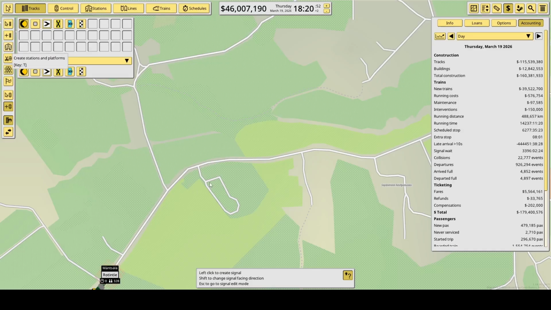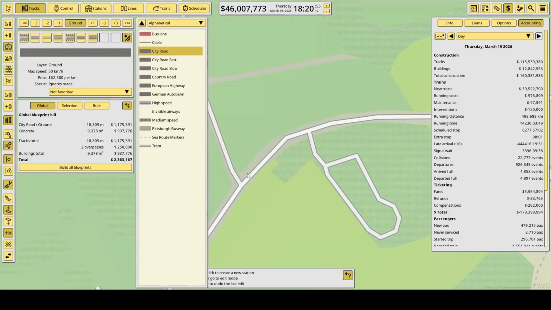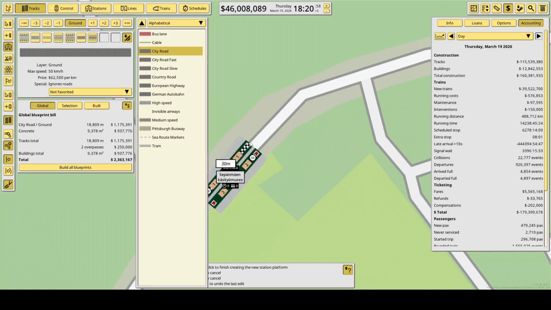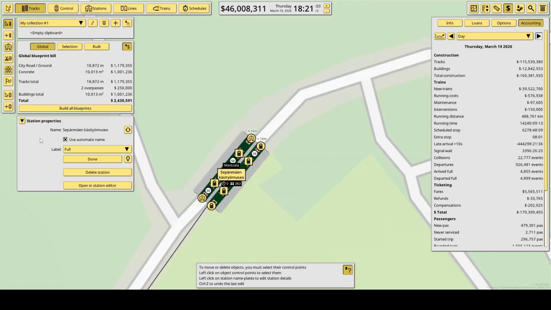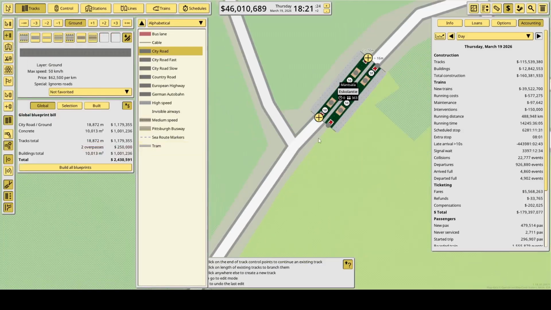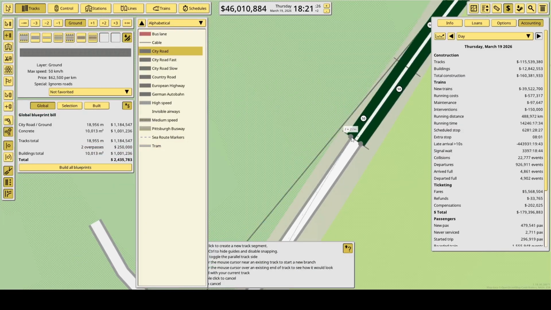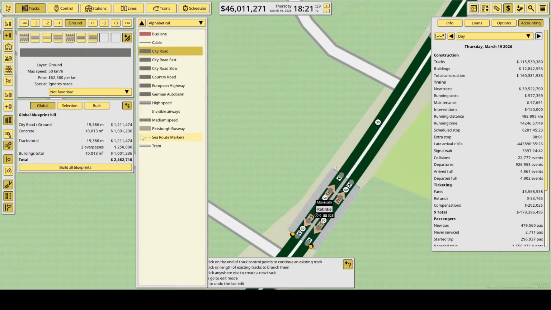So the stop will be over here. There we go.